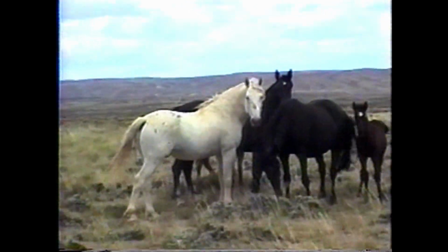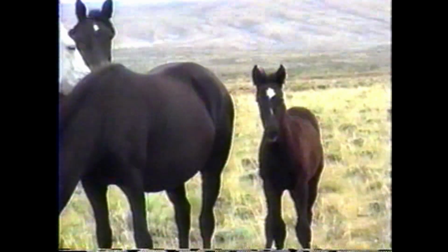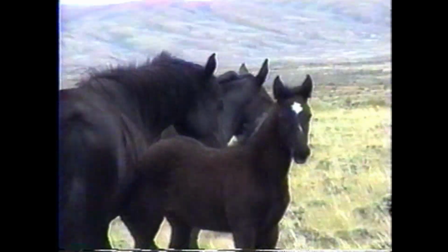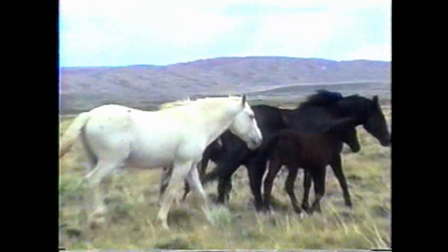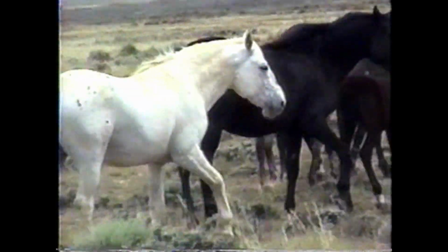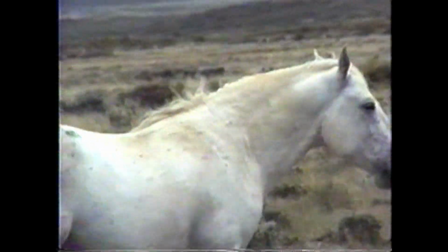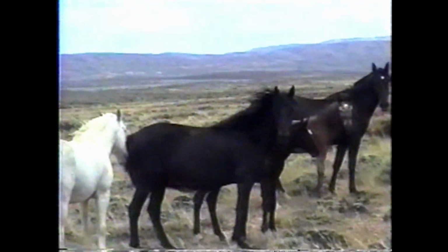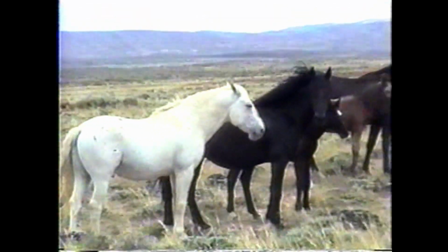See the horses? Oh, look at the baby. Zoom in on the blaze on his face there. I am. There's your baby, Jacob. You can buy one like him for $125 at Rock Springs. I had a close-up of the stallion. Boy, look at that really good face. For a stallion to have two mares and two babies, he must be a darn good stallion.